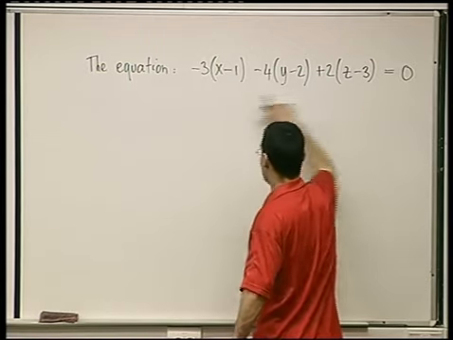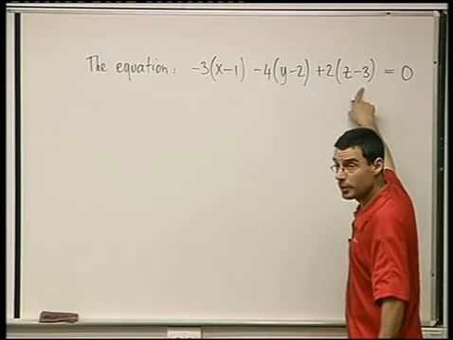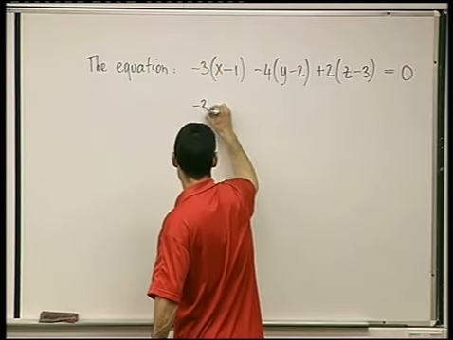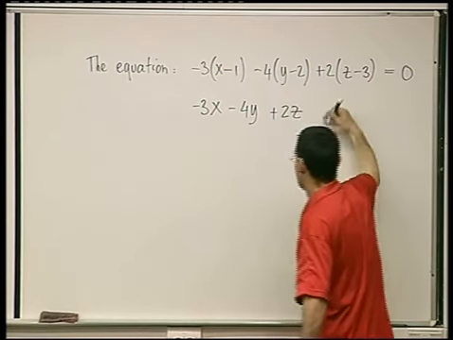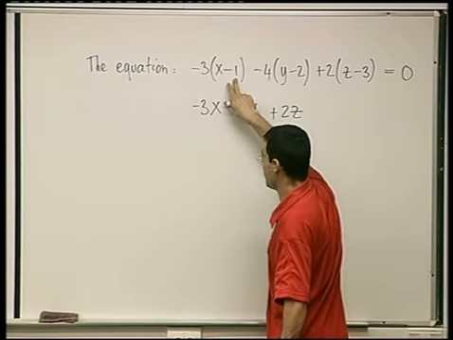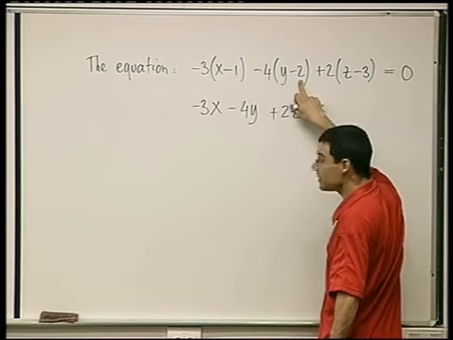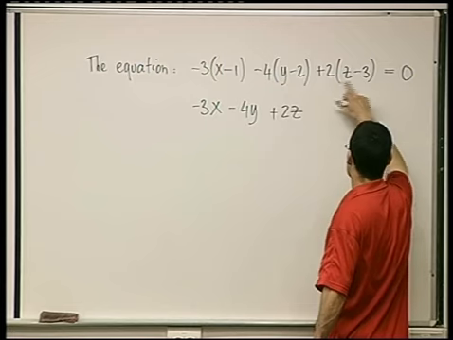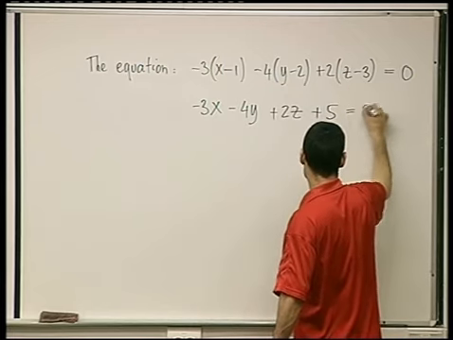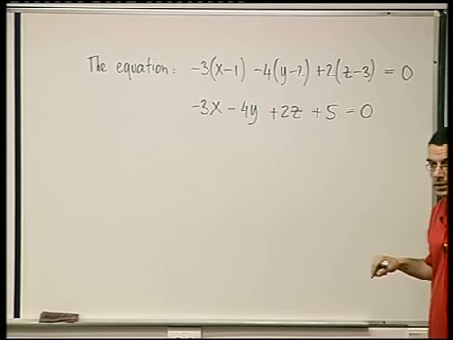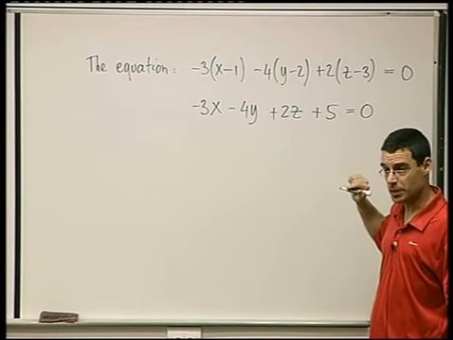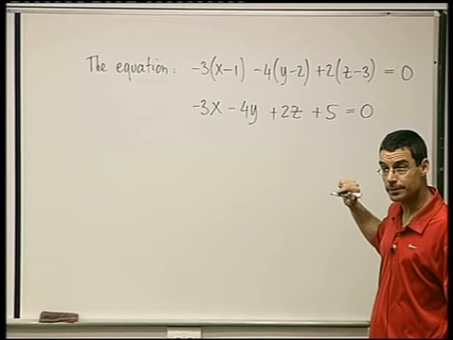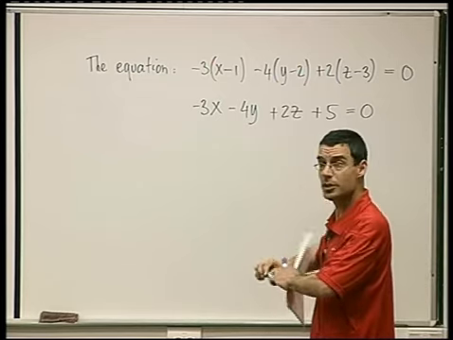Okay, another way of writing this same thing. So this is the way of writing it with the x0, the y0, and the z0. Another way of writing the same thing, minus 3x minus 4y plus 2z, and then there's going to be a number. What's that number? It's minus 3 minus 1, that's 3, plus 8, that's 11, minus 6, plus 5. This is with the D. The other way of writing it. Clear? So that's how we give an equation of a plane in three-dimensional space. Questions? Everybody good? Okay, to be continued next time.